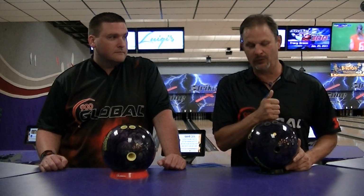I don't have the hole in this yet, but I'm going to throw a few shots with it like this with no hole. Then I'm going to hit the Pro Shop real quick, punch a hole in it, and show a little bit more shape with the hole. Now granted, we can only use this for about another year, but I keep telling everyone that's a year from now. This is the time to play around a little bit to find out what each layout does without a hole.